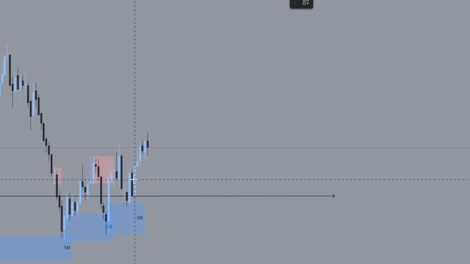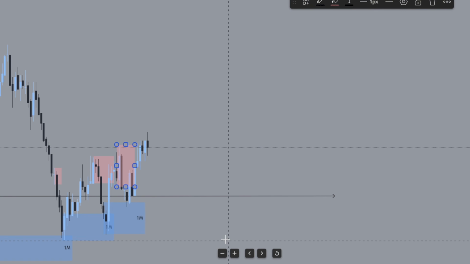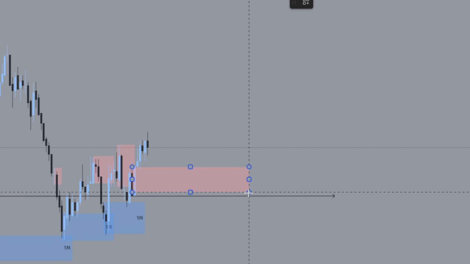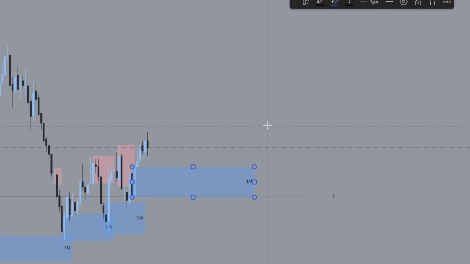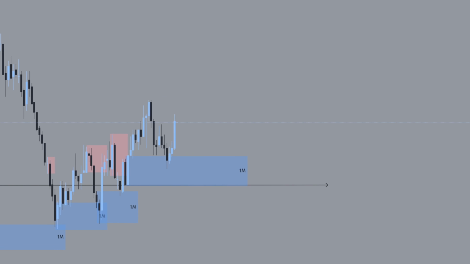So at that point, that is a demand that some people could take an entry off of. Personally, me, it was a little bit too aggressive or too short, I guess is the best way of putting it. So I'm just going to go ahead and let it play out a little bit. So we have another supply there. It has a reaction. Yeah, so that's a demand that I would be comfortable somewhat taking. It is a little bit aggressive, but just because we want to be extra cautious here. And in this case, I would say most people are probably trading with a funded account. So why not take the A++ setup that you possibly can do, right?